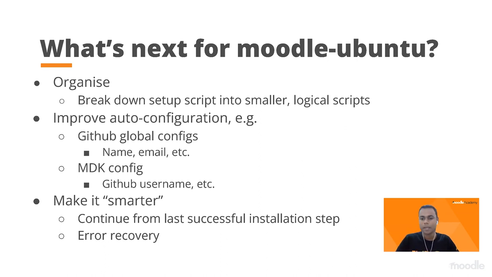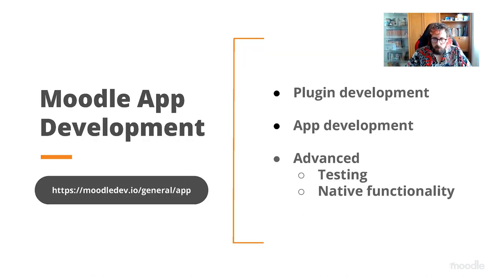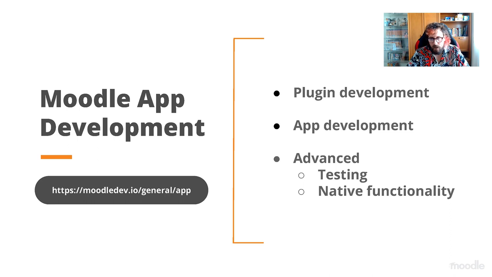Now it's time for Moodle app development with Noel. I want to talk about Moodle app development — how you would go about developing for the Moodle app. There are two kinds of things you would want to do. The first is plugin development: when you have a Moodle plugin and you want to add functionality that works in the Moodle app. The other is app development: taking the Moodle app and modifying its core functionality. There are also advanced topics like testing and native functionality that you can get into later.